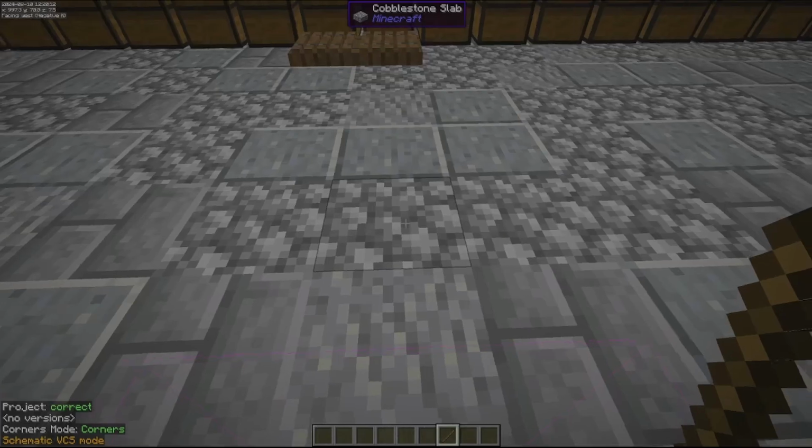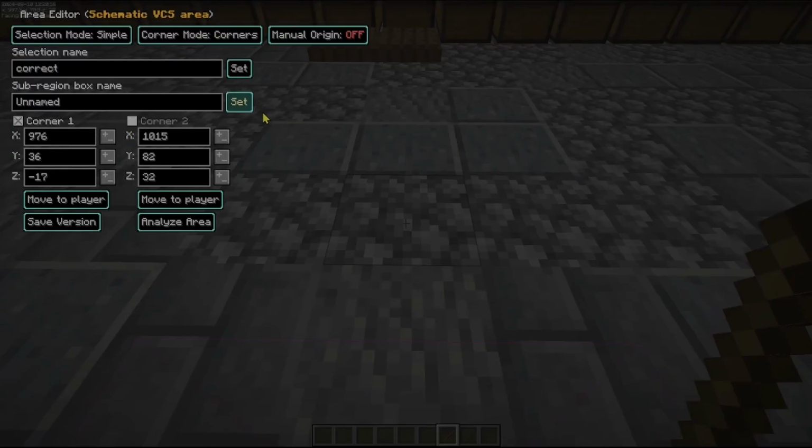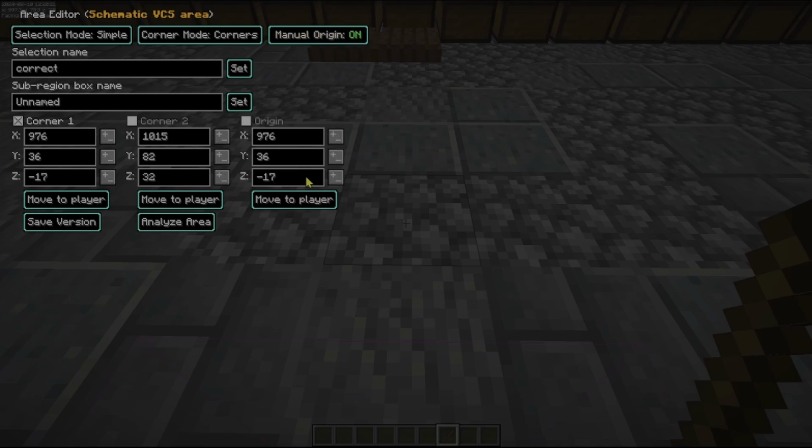And I can go ahead and do a point of origin, but with this, it's kind of misnumbered because my anchor point of origin is going to override that, because they're going to be resting in basically the exact same location. And you saw the coordinates change when I clicked move to player. Anytime you create a point of origin in a world where you've already been working with Litematica and created a schematic and you made a point of origin for that schematic, that is going to maintain until you move it to your current location.